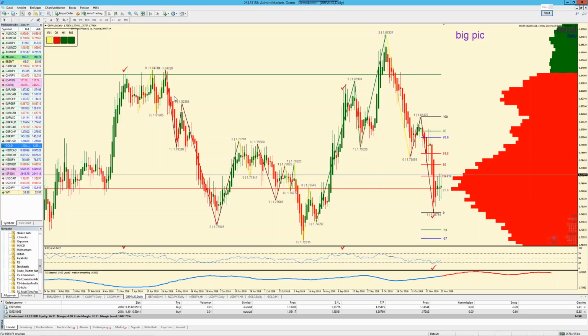Look at this one. You can see here we have this stabilization after a big down move. We always saw this. We are seeing this stabilization at the point of control, exactly at the point of control. The seasonals will show us slightly increasing prices, so we can expect the next correction to the upper side.